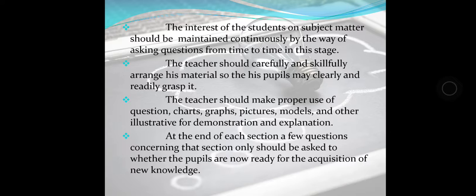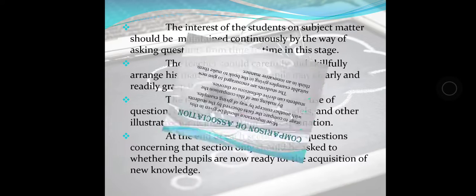Then the teacher should make proper use of questions, charts, graphs, pictures, models and other illustrations for demonstration and explanation. At the end of each section, a few questions concerning that section only should be asked, to see whether the pupils are now ready for the acquisition of new knowledge.